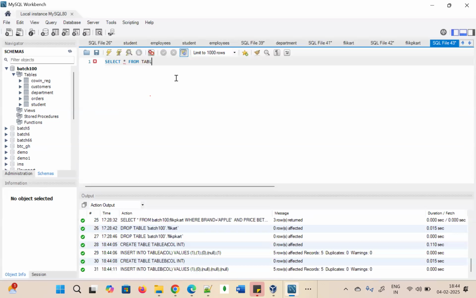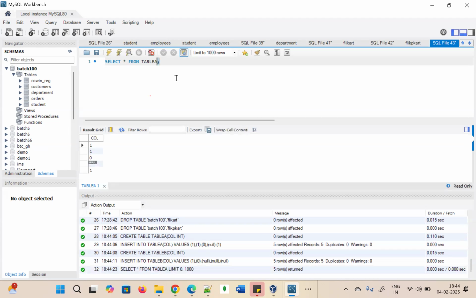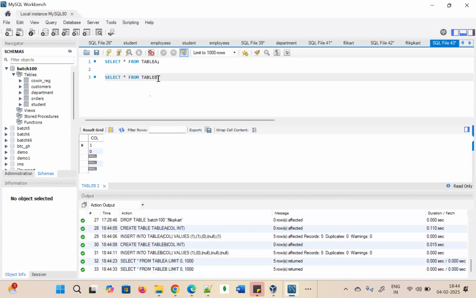You can do select star from table A, and the data came right, and table B: 1, 0, 3 and nulls are there. Now we need to do the inner join for this.